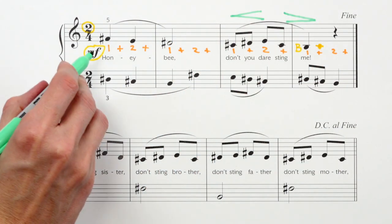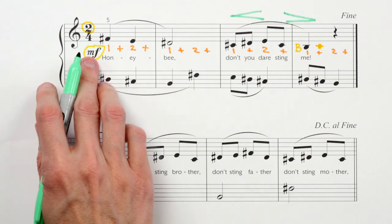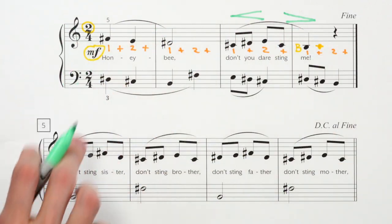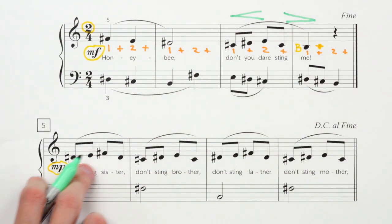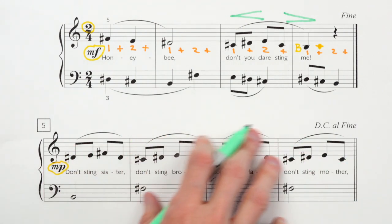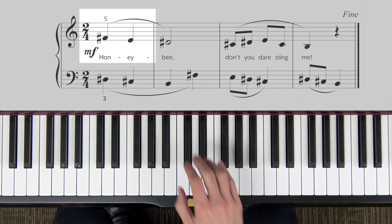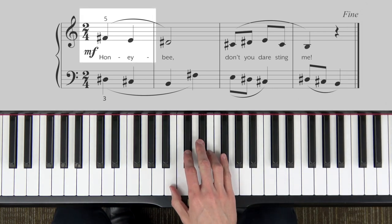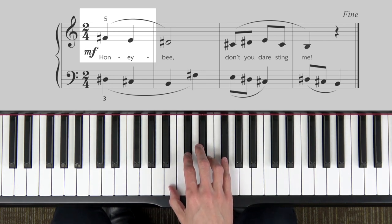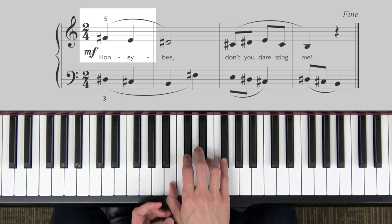Also, don't forget to follow the dynamic markings. This line is marked mezzo forte, so this whole first line will be medium loud, mezzo forte. Then the B section is marked mezzo piano, so this line will be medium soft, mezzo piano. Let's now listen to the entire song with dynamics, with phrasing. If you'd like to listen, you can do that. Or if you want to challenge yourself by playing along with me, that's fine too.